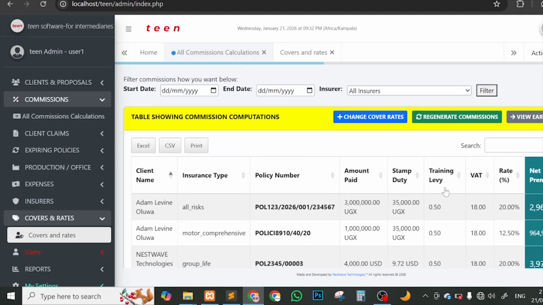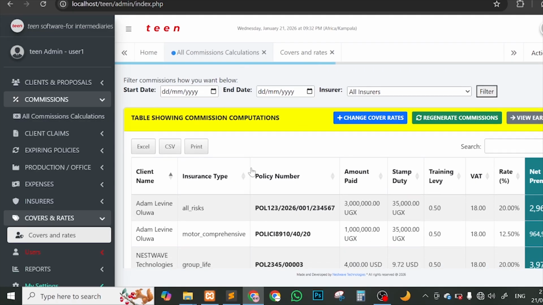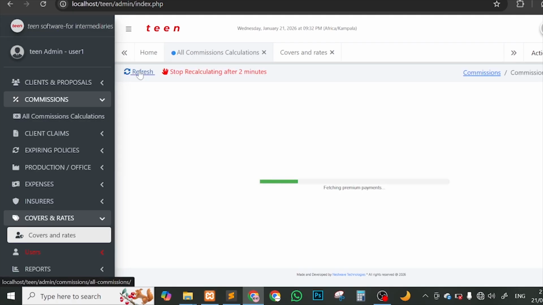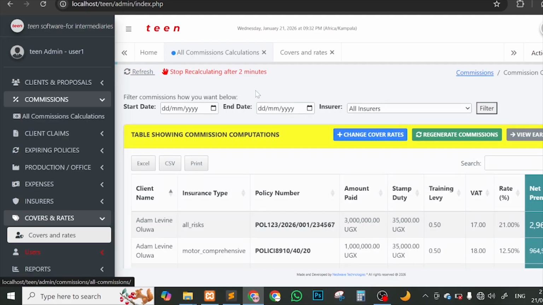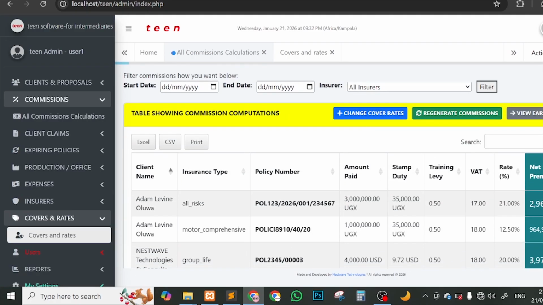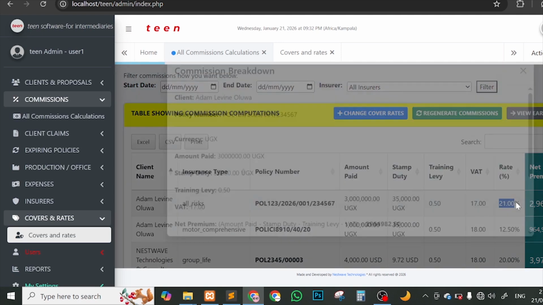You can see that this is still taking 20%, so I'll refresh to make sure this commission recalculation is synchronizing again with the current covers, cover rates, and settings. So you can see now I'm having a rate of 21%.